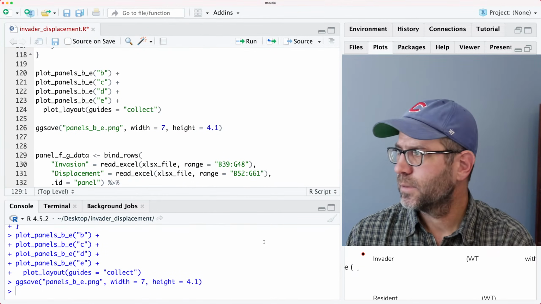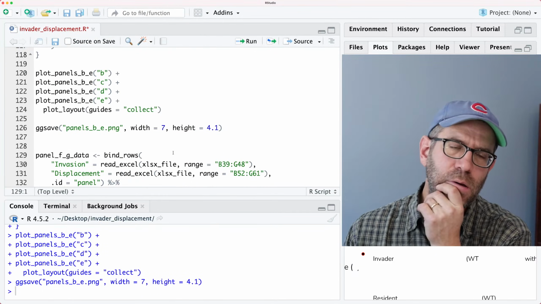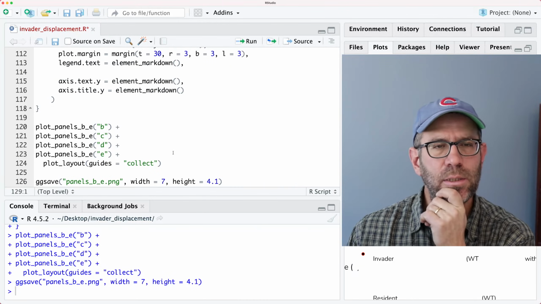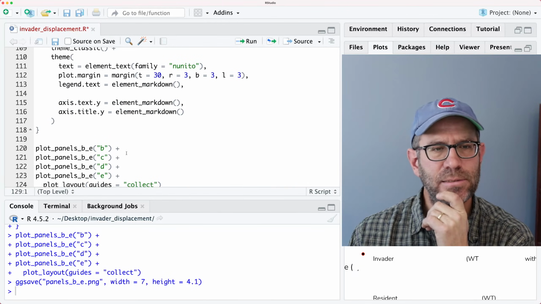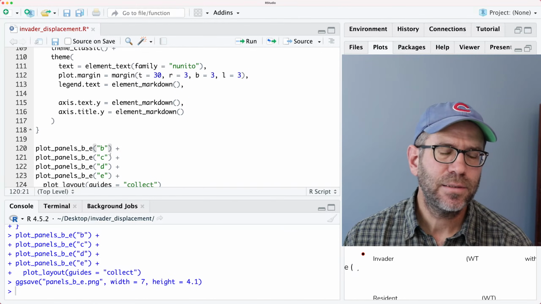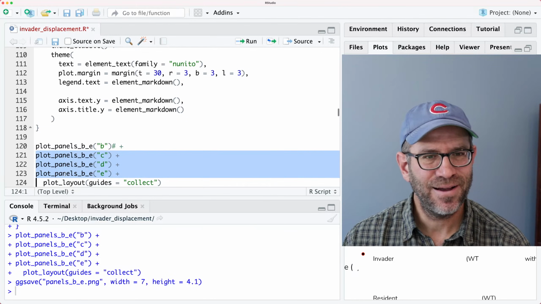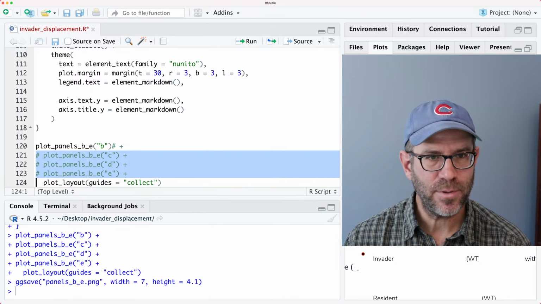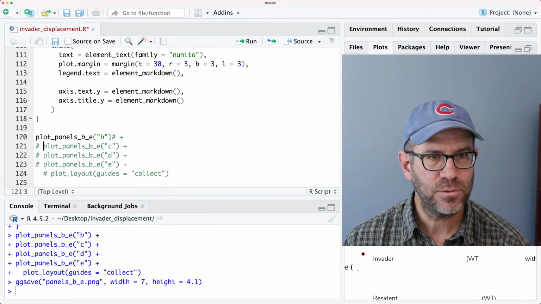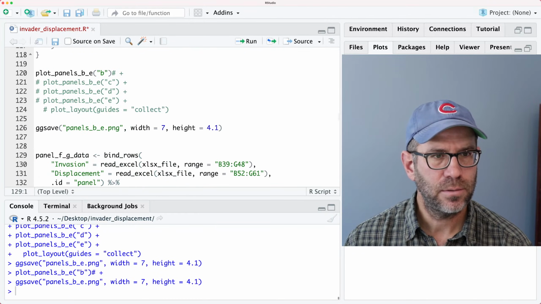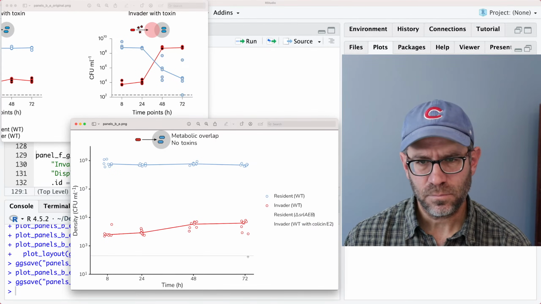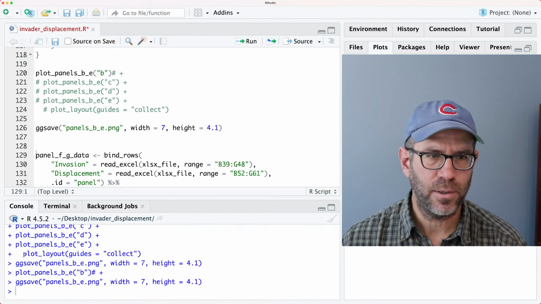All right. So that's a stinker. I want to get that to work. So I'm going to comment these out for just right now and look at panel B. Again, what I want is for it to show up here.